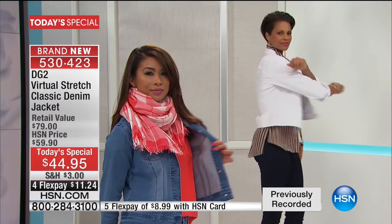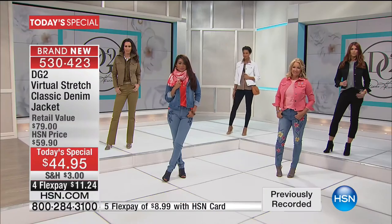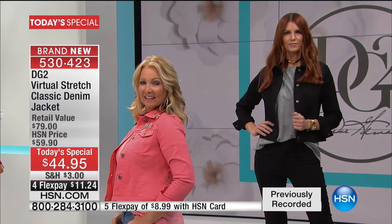for your body and mine, not for a teenager, not for a 20-year-old, although I'm sure there's plenty of 20-year-olds that would love this. But if you feel so left out of the fashion game as you've aged, like so many of us do, because even a basic item like a jean jacket, which has become such a must-have, is out of our reach because it's never going to fit, you have come to the right place tonight.